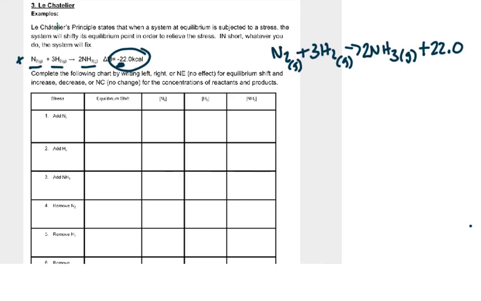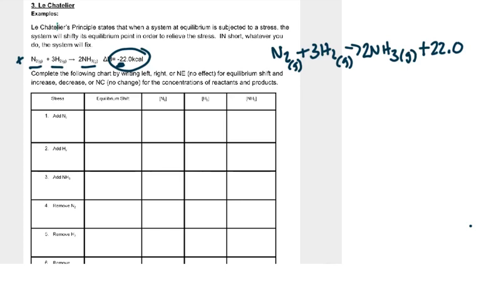If it's a negative number, I add it to the product side. When I change the temperature, that affects the energy. Putting in more energy can change the temperature and have an effect on the system, and taking out energy can too. The other thing we can do is change the pressure or the volume. That only affects gases. If you have solids or liquids in the system, it doesn't affect those. Increasing and decreasing the pressure is another stress we can put on the system. So we can add or take away mass, raise or lower temperature, and increase or decrease pressure and volume. Those are technically the four ways that we can stress a system.